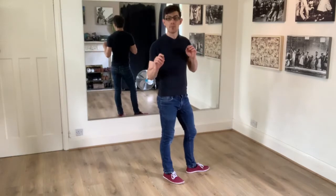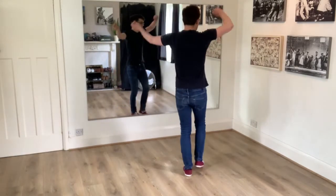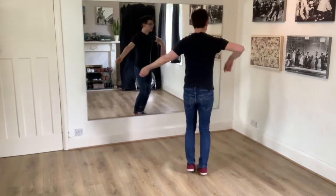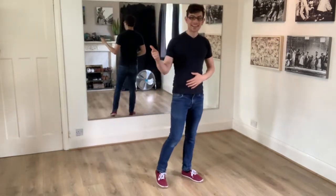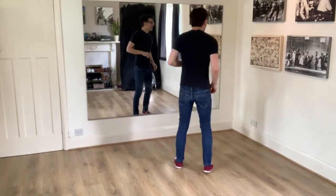Then we have our boogie forwards and our apple jacks. So we would normally do a full 8 count forwards, full 8 count back, full 8 count forwards, full 8 count back. The challenge is to do 8, 8, 4, 4, 2, 2. It looks like this.